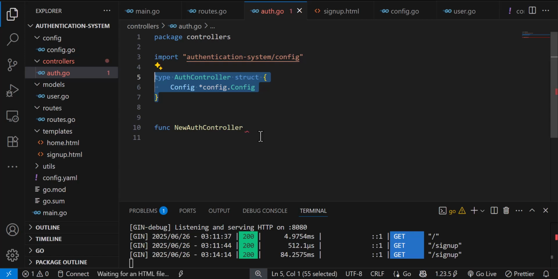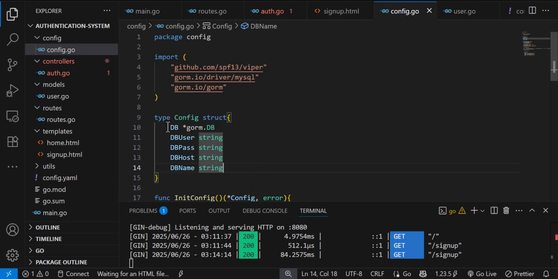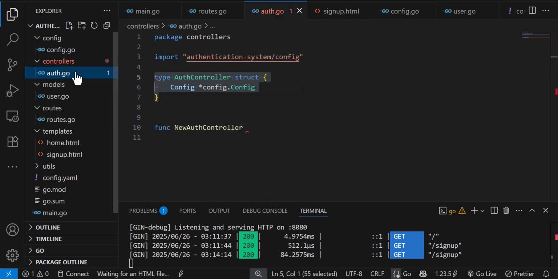So anywhere we use it, in our sign up form, in our login post method and all that, we will just use the pointer of the configuration so that we can actually access the config struct over here, because we are going to need the db variable, which is pointing to the GORM db, so that we will be able to use the GORM to create our user in our sign up method. So we are going to need it.